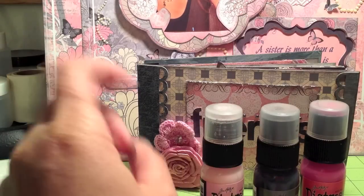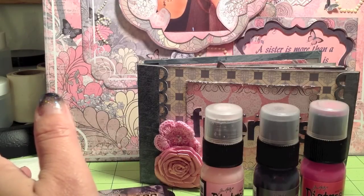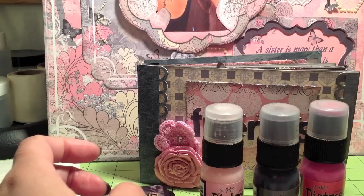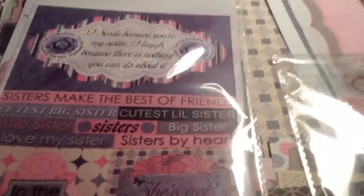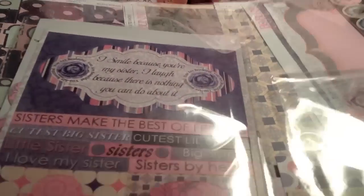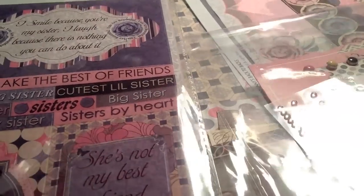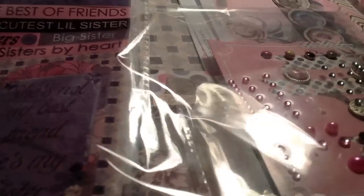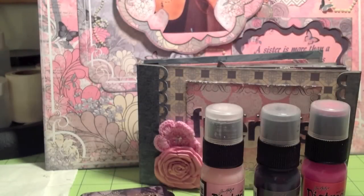So I made 2 12 by 12 layouts and a mini album, and let me show you the things that I used to create it. In a previous video and a sneak peek, I showed you the paper line for BoBunny, and let me just quickly give you a little rundown here. That's basically the colors that I had to work with. It's like this pink and gray, and I had some embellishments and stuff. As you can see, I still have quite a bit. I used as much as I possibly could.